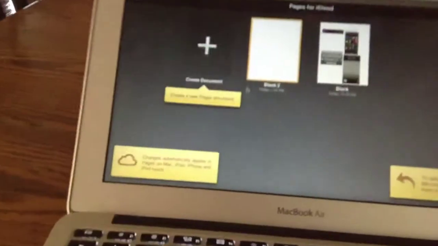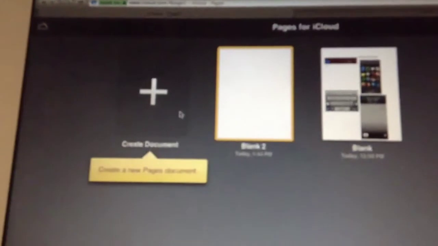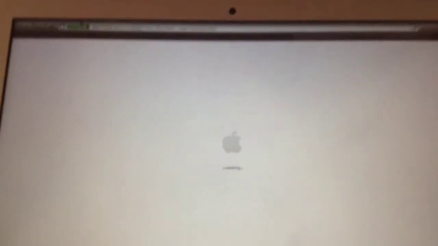Alright, let's go into Pages. We have some documents I created earlier. One I'll get to in a minute, and the other one because iCloud isn't very good, but I just couldn't figure out how to get it to run. So let's create a new thing. Let's use this blank document and go to Done. Wait for that to load. Hopefully in the final version, they improve the speed a bit, because right now I think this could be a bit faster. Alright, there's a pointer, I believe. Yep.